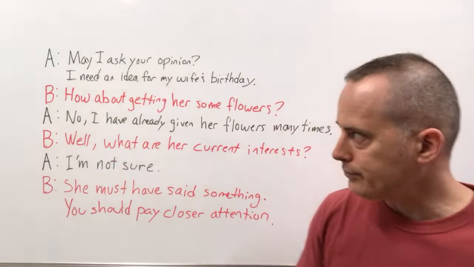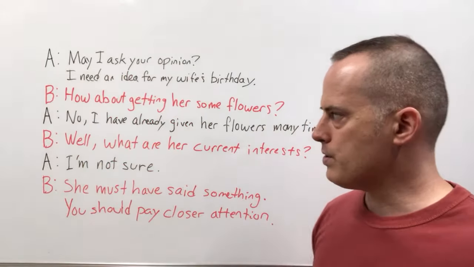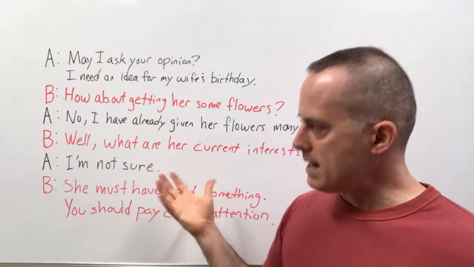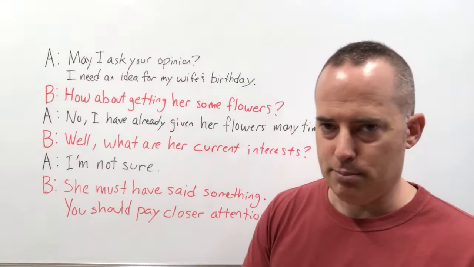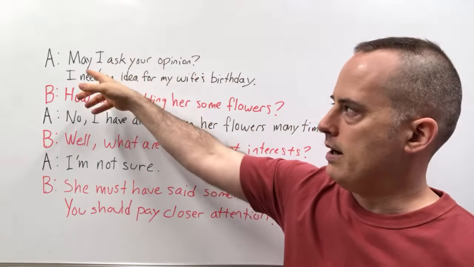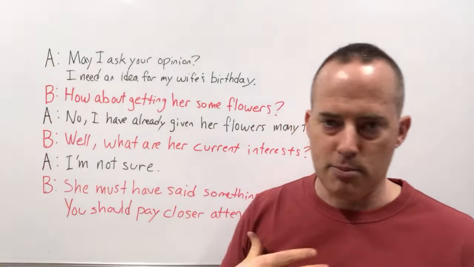Let's get started. So I'm going to go through this. Again, this is a more textbook version of the conversation, and I will be saying it slower, more easily, so you understand everything. Hopefully this should make sense to everyone. So my friend begins. This will be my friend A, and I am B.